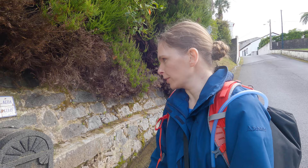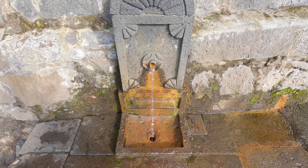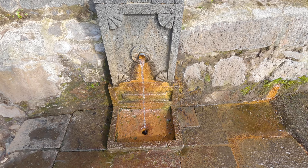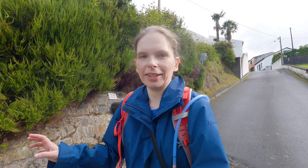I found one of those little springs here and tested the water — it's naturally sparkling, which is really weird, and it has a bit of an irony taste. It's not hot, not warm, it's cold. It doesn't taste bad, it's just not the normal water you'd expect from a spring. You can see the residue here — if you're here, try it. Don't deny yourself the experience.